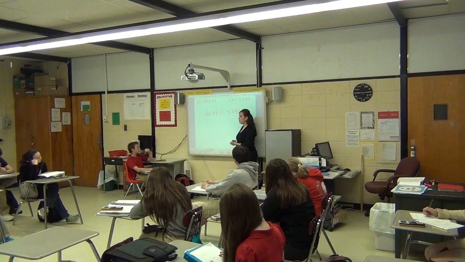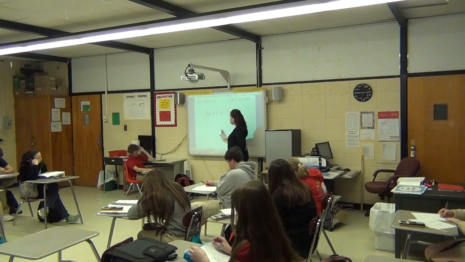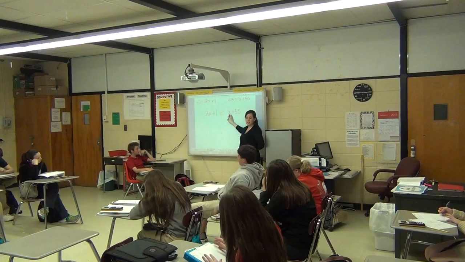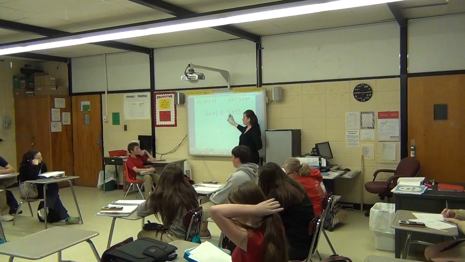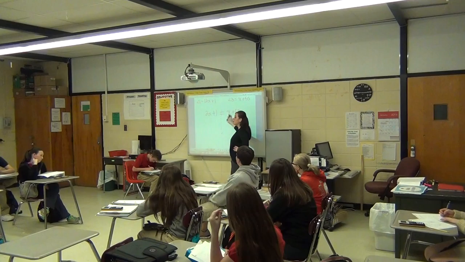All right, so what we want to do is start with the smallest X, take it away from the side it's on and put it with the other side to get it on the same side. Right? And how do we get rid of something on one side of an equal sign? Inverse operation. Very good. So I'm going to put my dotted line down my equal sign because I like to see them separate. I like to keep my equal signs lined up. So I'm going to take this X because it's the smallest. And if I do the inverse operation, what am I going to do, Chance? What kind of X is this? Is it positive or negative? It's positive, so how am I going to get rid of it?